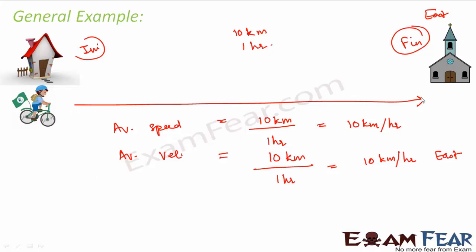Instantaneous speed is like, if he took 1 hour to reach here, maybe when time is equal to 0, at t equal to 0, he was here. At t equal to, say, 10 minutes, he was at this point. So at this point, maybe he would have had some velocity v1. Again, when time was, say, 20 minutes, he would have some velocity v2. So these instantaneous values are nothing but instantaneous speeds and instantaneous velocities respectively, right?